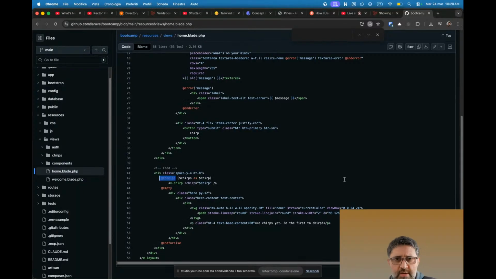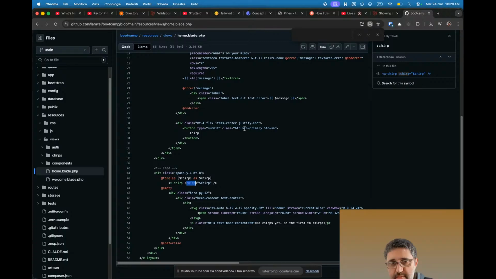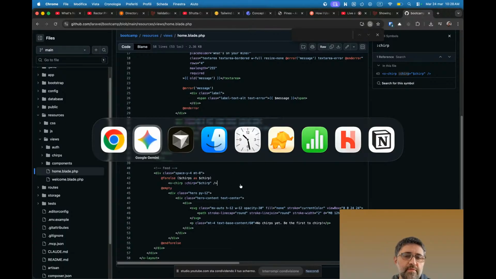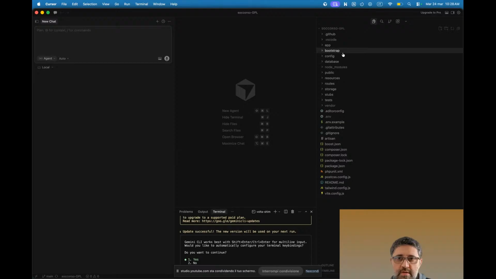Okay. So let's see if we have this @forelse chirps as chirp and use the component and pass this chirp attributes or props. Okay. I want to see if I have to do some refactoring on my project.